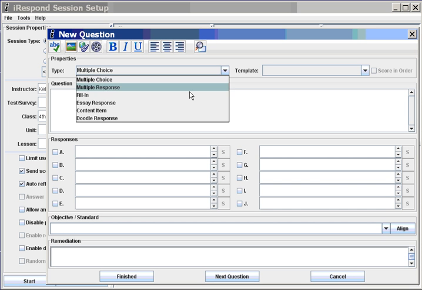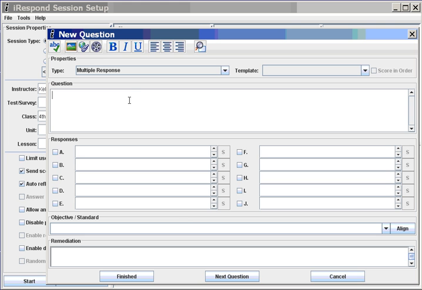The next question type we will go over is multiple response. For multiple response, there are 2 or more answers that must be selected to get the answer correct. Select multiple response from the properties type drop-down menu. Enter in the question. Enter in the responses just like shown in multiple choice.